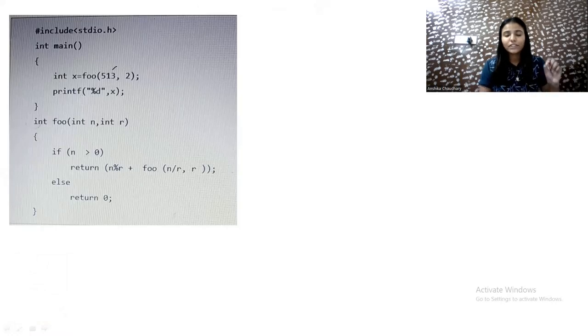what's happening there. First of all, the very first function call will be from here, and the arguments passed are 513 and 2, right? So the control will come here and check that it is the function foo with some values. Now 513 and 2 are passed here, and we check the if condition.